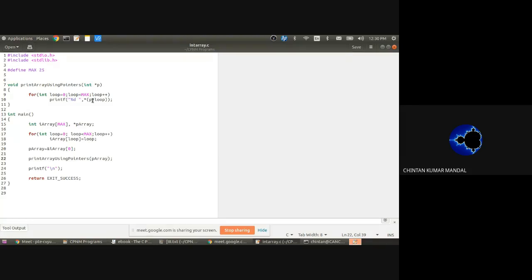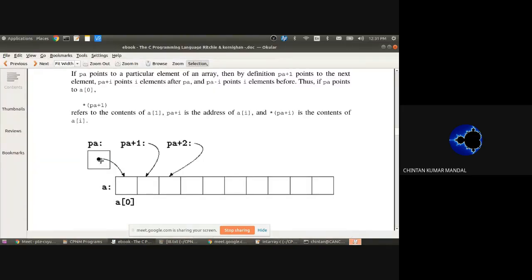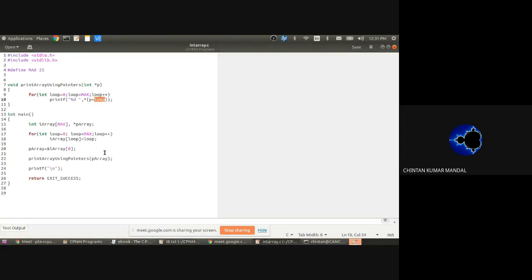So what is happening over here? Over this part, the address location is being increased by the size of the int. Since my pointer variable is an integer type, whatever the loop value is, it will be multiplied. So what will P0 be? P contains my address of this thing. So what is P plus 2? So this is plus 2 into size of int. So I can even say something like this also.